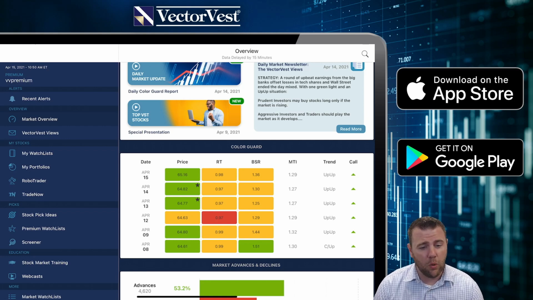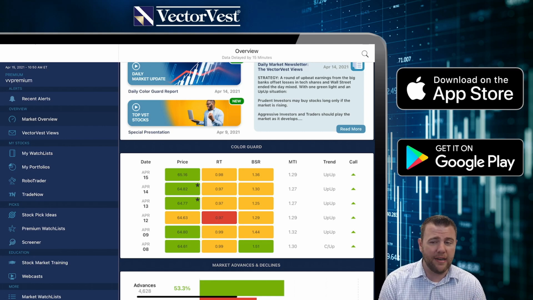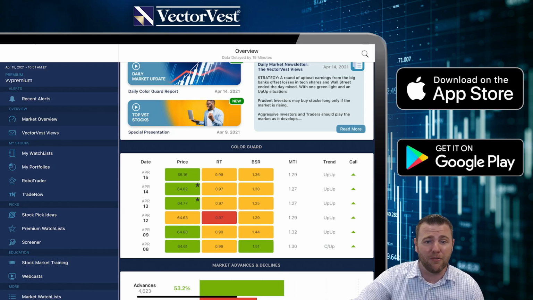I see one question coming in real quick. I'll just go ahead and answer that for everybody. How do I get rid of alerts that I receive from the Genius on my cell phone? So what you need to do is, in the VectorVest 7 software, go to the Tools button in the upper right. From Tools, go down to Application Settings, and you'll see an Alerts tab right there. And you can turn off or change the alerts right through that setting. That'll change the cell phone alerts and all that. Hopefully that helps you out. If you need any help, just simply give our support a call. They'd be glad to help you as well.